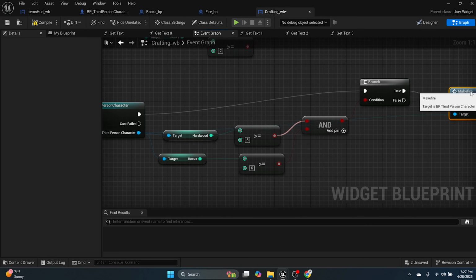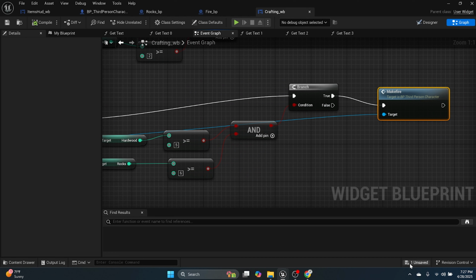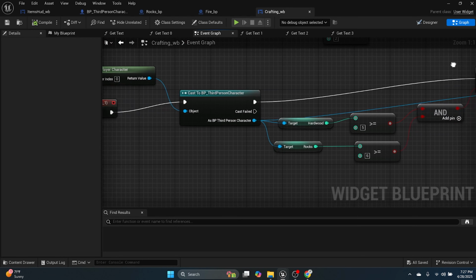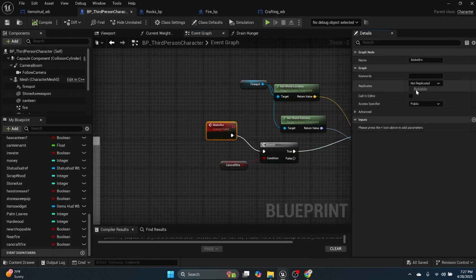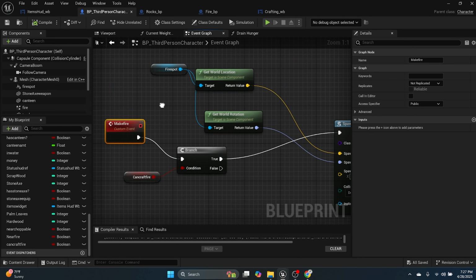Now, you know that in the Make Fire thing, we're going to have to update it so that it takes off the resources and takes off the weight. So we're going to do that in another episode, because this one will get way long if we do that. But we want to be able to make this fire. So let's go ahead and see if we can make it and light it. So far, we can craft it if we have the necessary materials. And then once it makes the fire, it's going to spawn the fire at the fire spot.